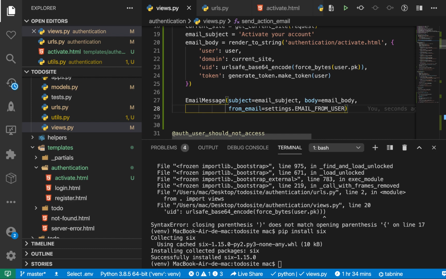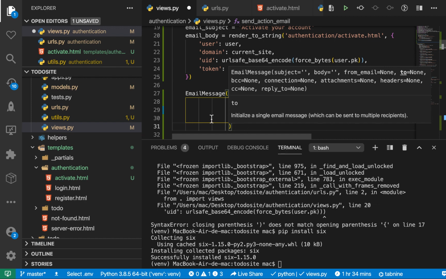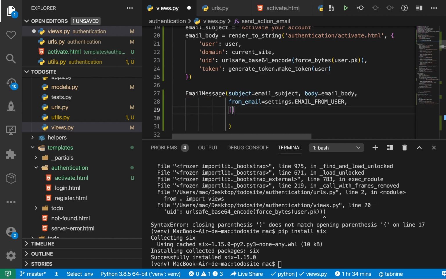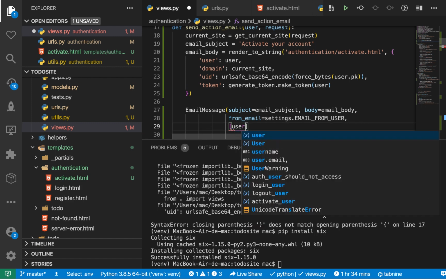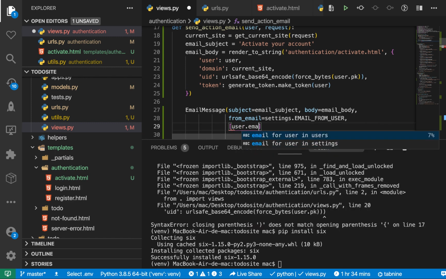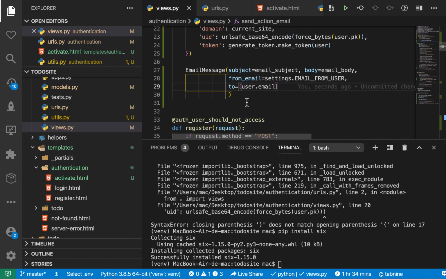Save it. Then we need to now specify the email of the user that we want to send the mail to. To specify the email, it has to be a list. So we're going to use this syntax here and pass the user email. The user email is going to be in user.email like this. Let's make sure that here we pass the to key. Now that we have this, we need to send it. So here I'm going to create a variable to hold this.